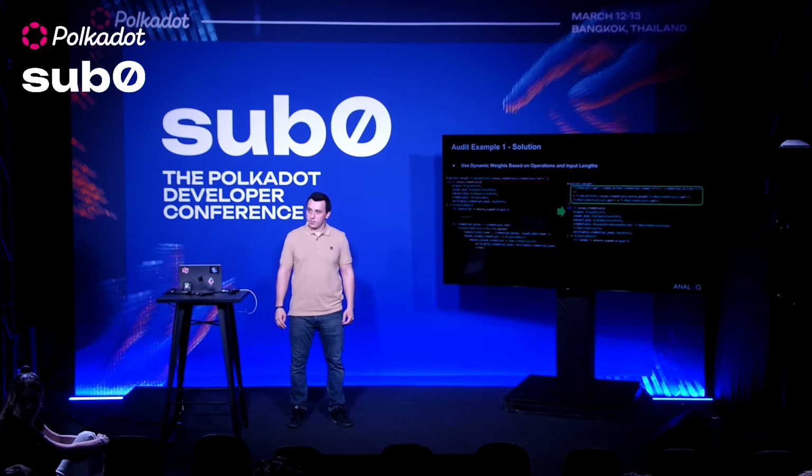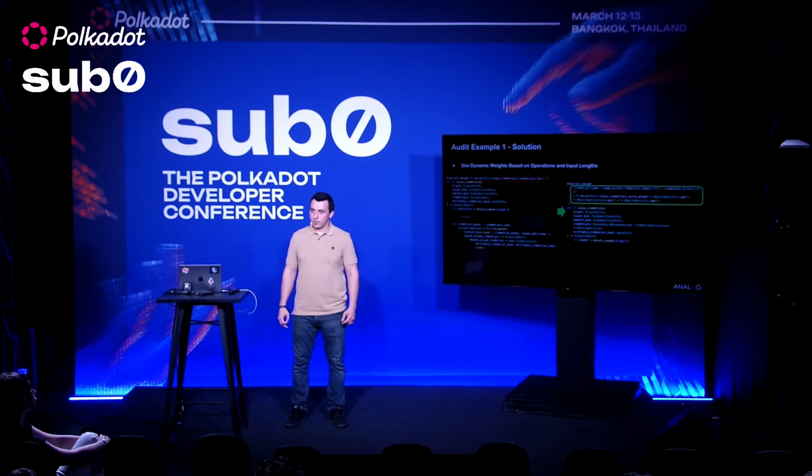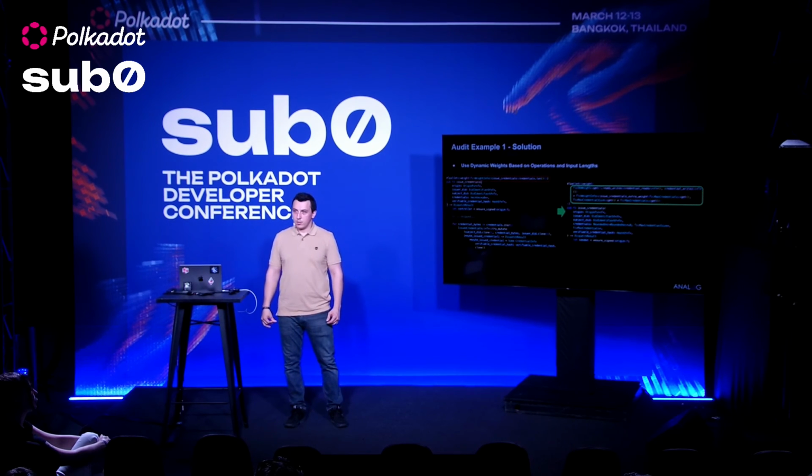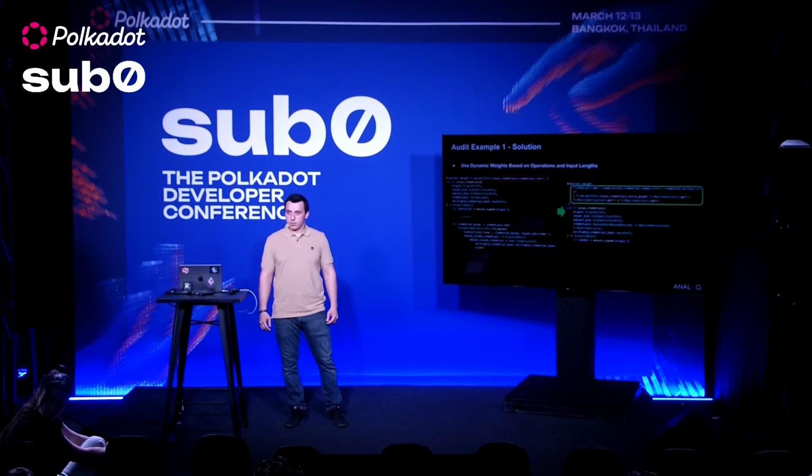Okay, so the guy in the back. I saw in another one of your slides the suggestion to take bounded vectors as input. I've seen a few parts where just a regular vector is taken and then checks for the max length are performed. Does it have any impact if we can bail out if the vector is longer? I think the length itself of the vector doesn't really affect the weight as long as we don't access storage, right? It slightly affects, but it can be unseen because there are no loops or storage usage. But still, it slightly affects because the function takes that input and processes it first. I actually don't know about that one, but I think it will be fine. But still, calculating weights dynamically with the vector's length would be a better approach.